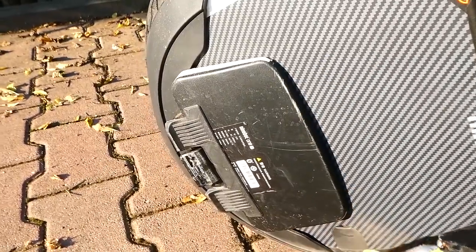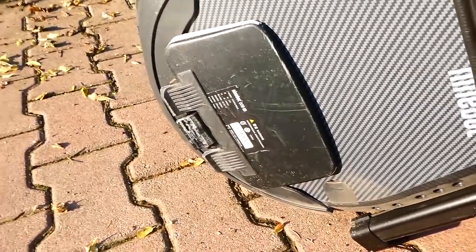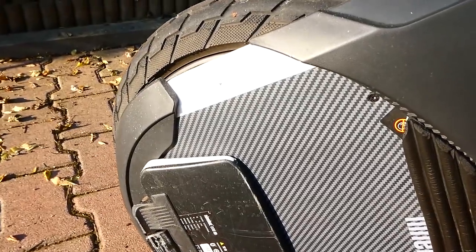So just the minimal scratches here, and this is like a regular use. So I don't think it's a problem at all.